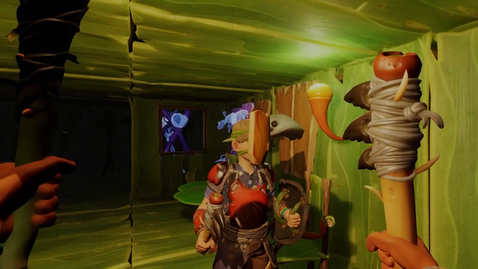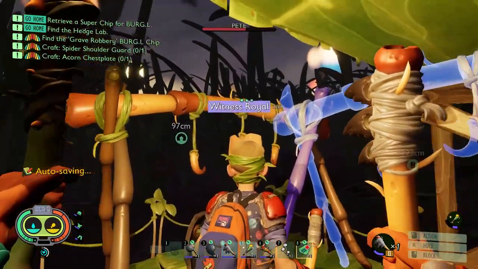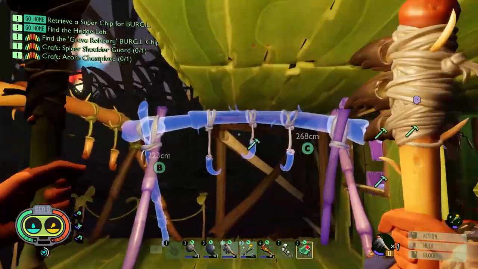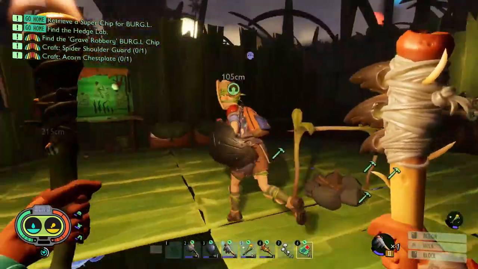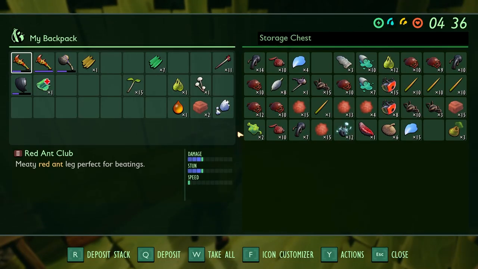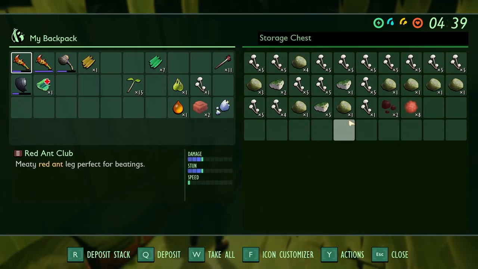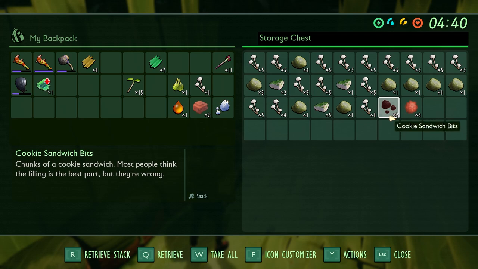Yeah, snap your fingers. Two hours, poof. It was fun, though. Berry leather, boop, boop. We got a lot done. Good progress. Grab some berries upstairs, stack them on. I'm gonna make the head. Feeling a little safer now. There we go. Is there a set bonus? No, but they do weird things, so keep that in mind.